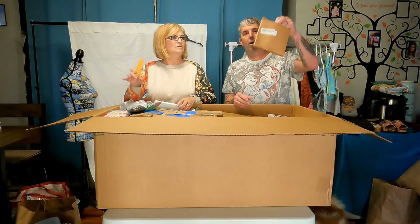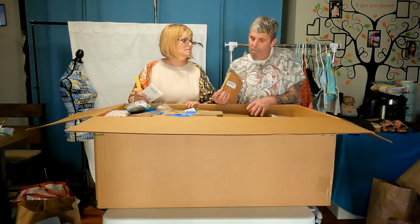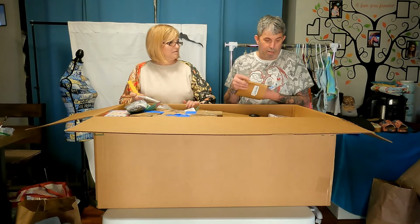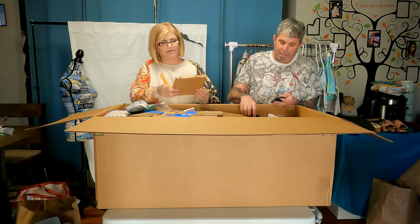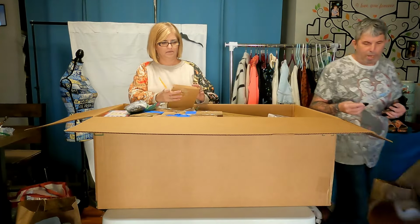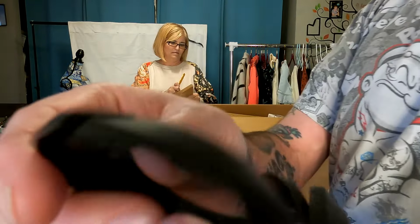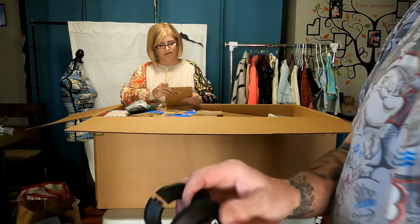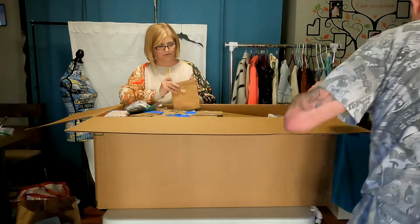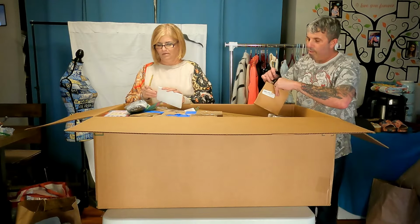I got a little box here. Here we go. Does it say what it is? I don't know. It goes on the bottom of a pole or something. What I got in here, guys, just a snap-on. I guess you put a pole or something through there. They covered up the other thing. There's another one in here, too. Let's see what it was.